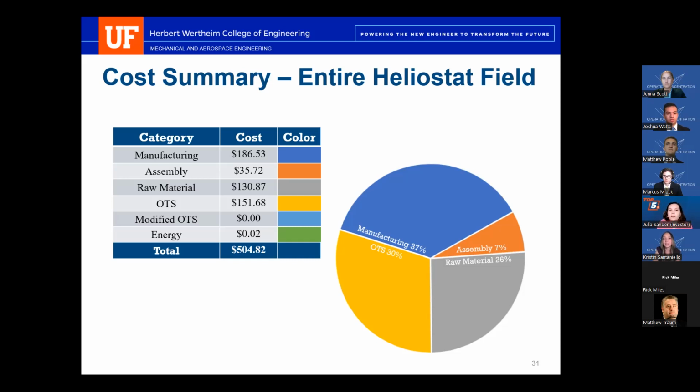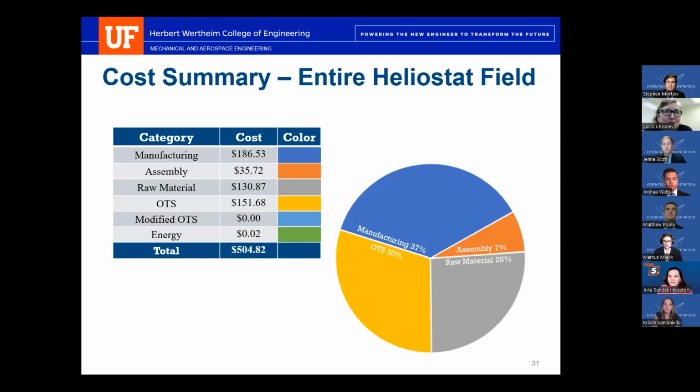Okay, so did anybody actually send an email to ask the professors to ask the customer where they could have wiggle room in their customer needs? Not that I know of. No. Okay, so in the real world, customers will give you everything they want, right? If I'm going to go to somebody and buy a heliostat, I'm going to literally give them my pie in the sky wish list. And that's what we're going to call the customer needs, right?